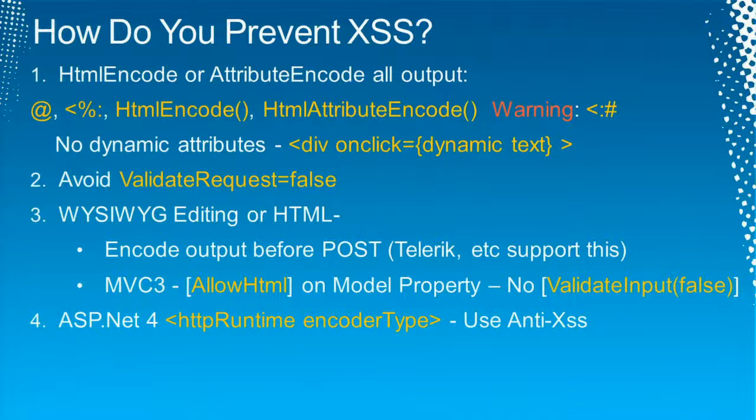Secondly, as of ASP.NET 4, you had the less than, percent, and colon. That automatically HTML encodes your data as well. You can explicitly call HTML encode. You can also, for attributes that are inline, use HTML attribute encode. Although I highly recommend if you ever have to encode attributes, you really think about how you're doing your code, because it's very difficult to defend against cross-site scripting on HTML attributes.